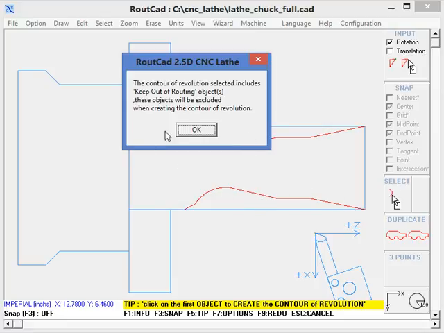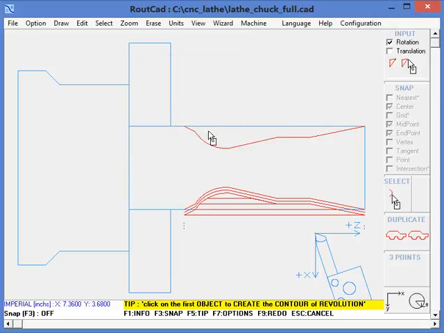But that's okay because the warning is telling us that any keep out element will be excluded from the contour of revolution. So normally it should only do the profile that is construction object with keep out disabled. So let's click on OK and see what's happened. And it looks like it did it properly.